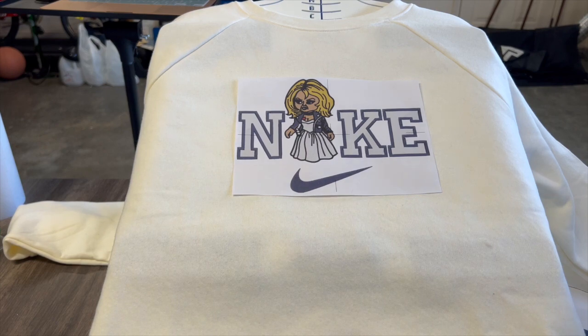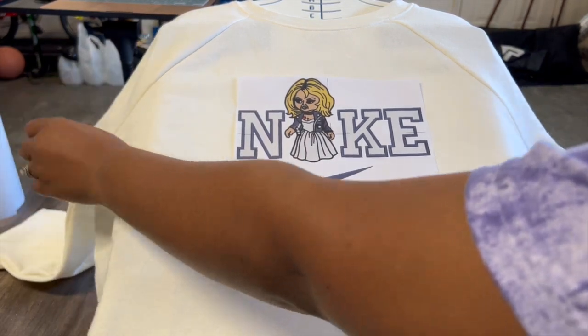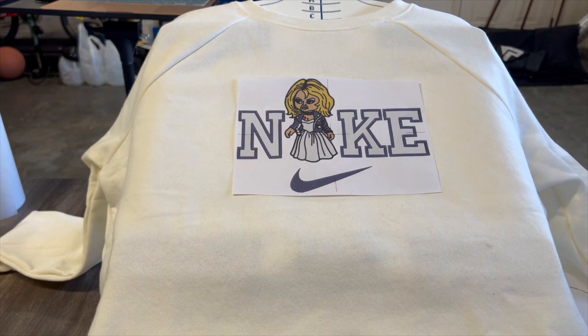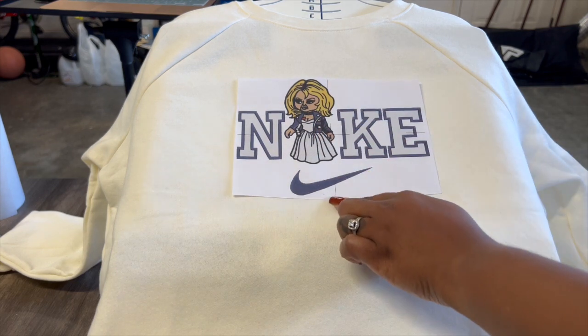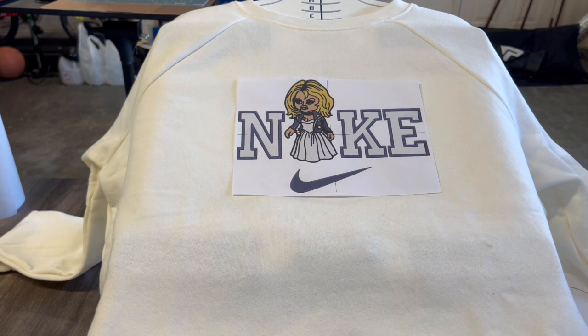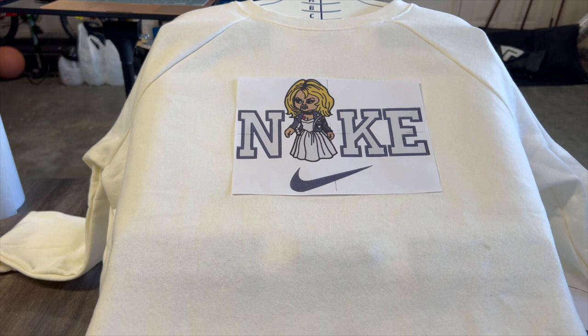Again, I was saying I like to pull my sleeves to the side like this and kind of feel and make sure that it is symmetrical, not too much on one side or the other. I did put my little dot up here, and then I lined it up straight down the center. There's also a center mark on the hooping station itself, so that'll help you make sure that it's in line as well. But yeah, so this is how it looks, ready to hoop.